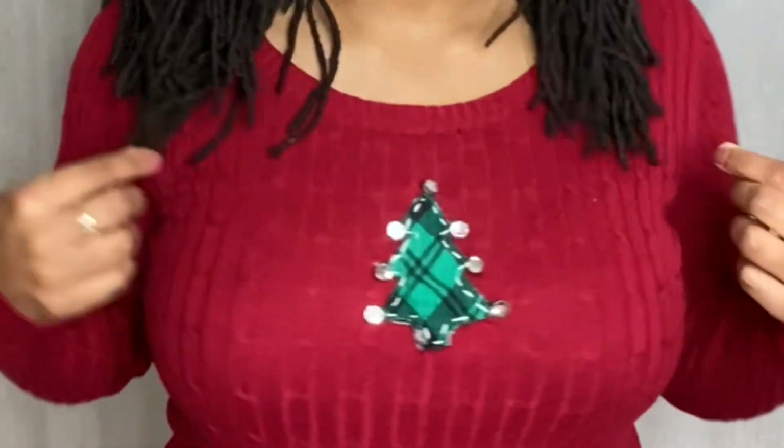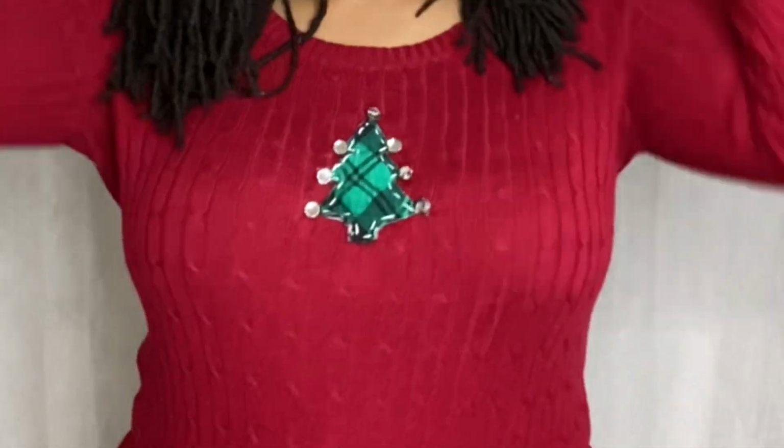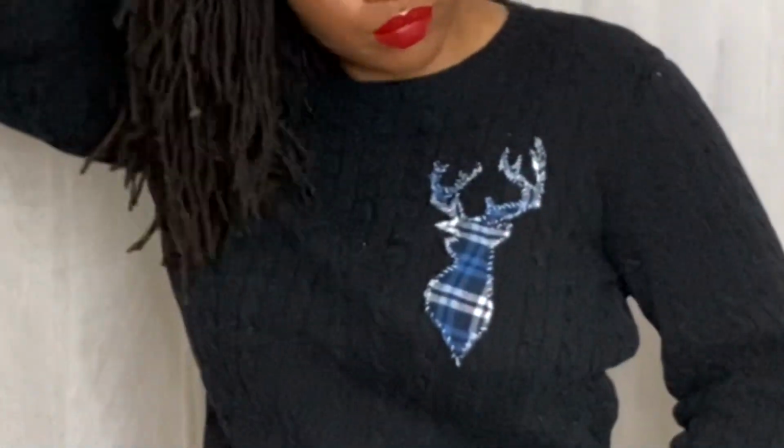And here's the final result, a really cute, simple winter Christmas sweater. You can do whatever pattern you want. You can do it in whatever color you want. You don't even have to use flannel. You can use African print or whatever fun print you want to try out. And as you can see, this is what I did with those buttons. You can do all sorts of things, guys. Just have fun with it.